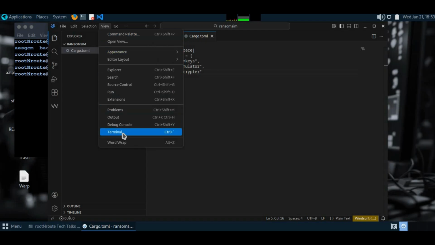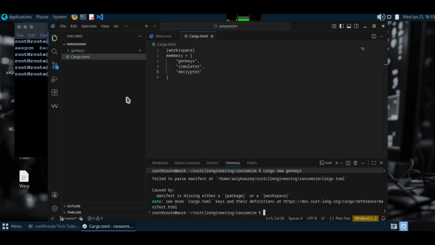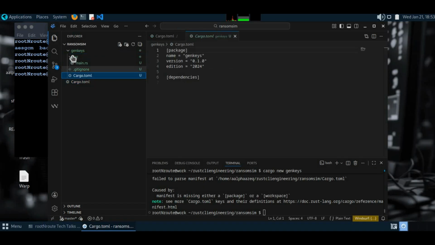Let us go to the terminal. We haven't added any source code here yet, so we need to create the actual members. For that we use cargo new and say Genkeys. This creates a folder with the source and a separate toml file. It is an independent project.